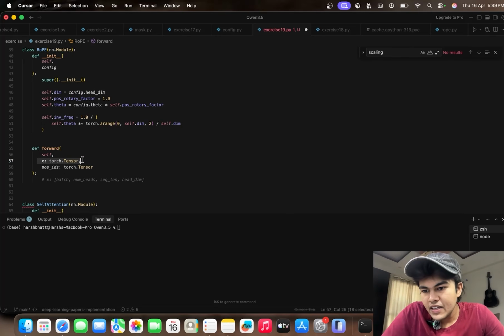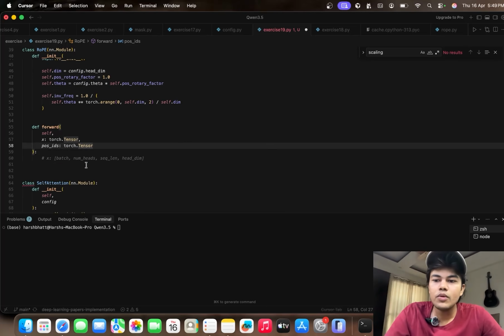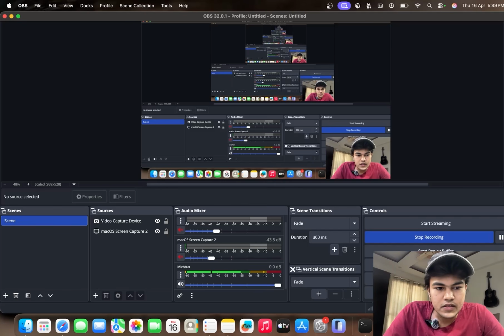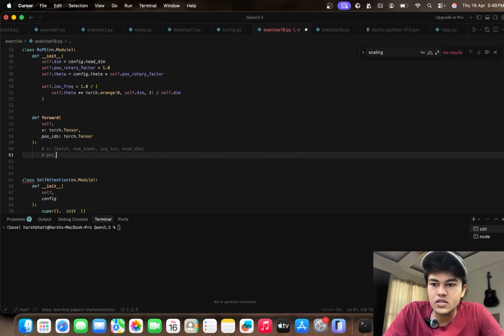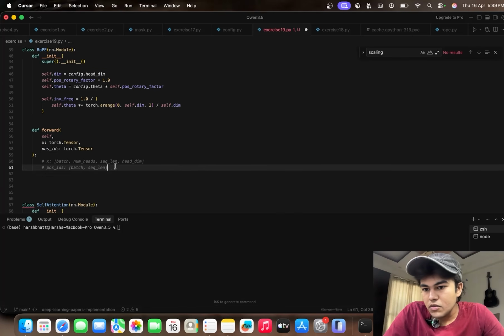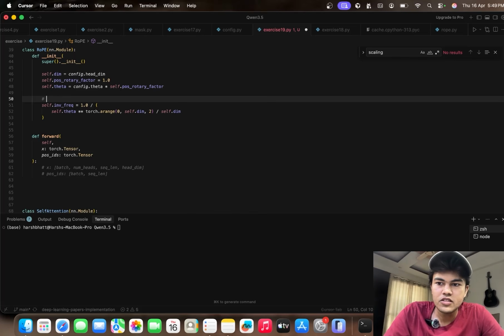We don't need x here, because we will separately create a function where we apply it, but we pass it because we need the dtype and such. The position IDs need to be matrix multiplied with the inverse frequency, which has a shape of half the dimension.